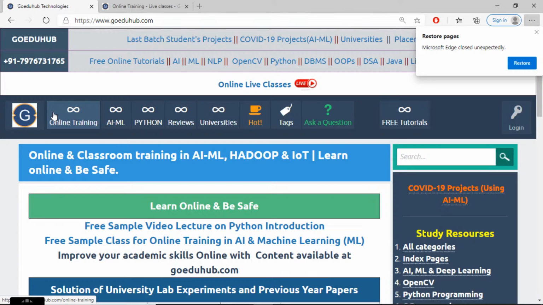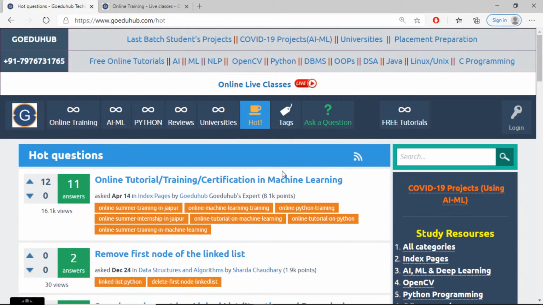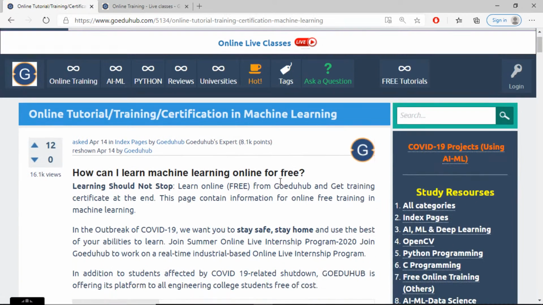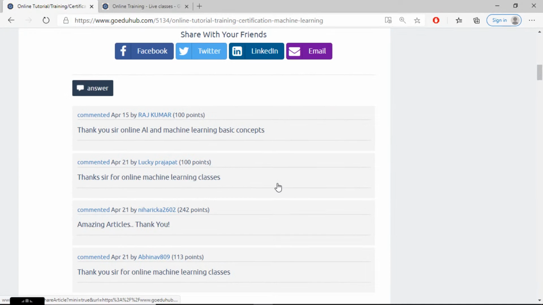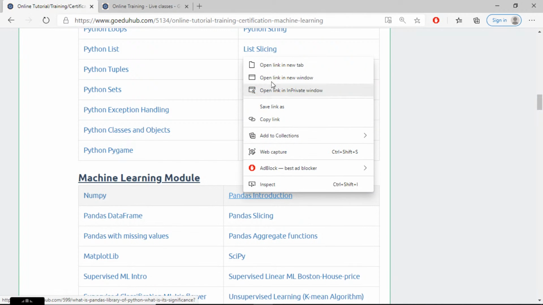So let's start the lecture. Now we are going to start with what is Pandas. Yesterday I gave a brief overview about Pandas. Basically, Pandas is a library that is used to do certain operations over the data. When we are using certain data for machine learning, first we need to do certain operations like aggregation, we need to filter out the data, we need to sort the data.